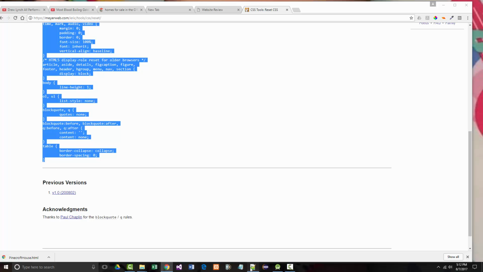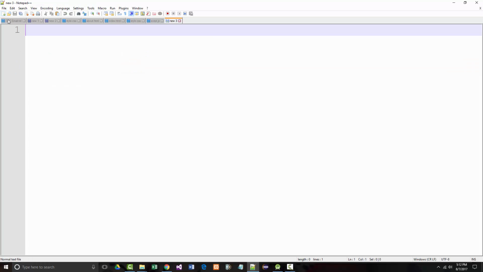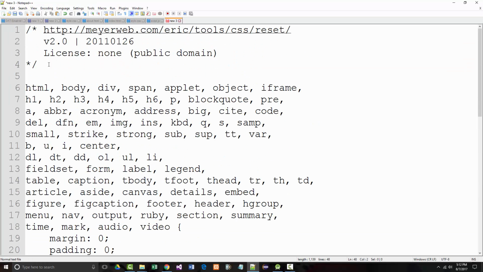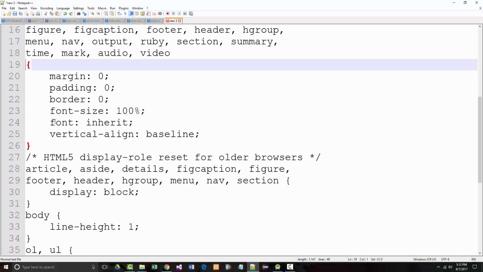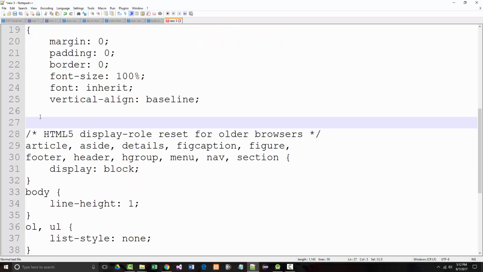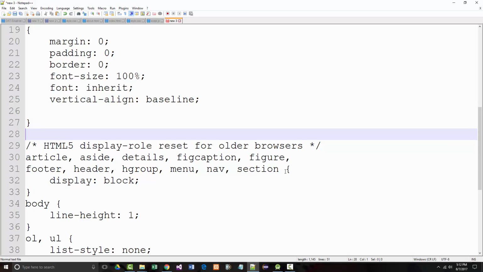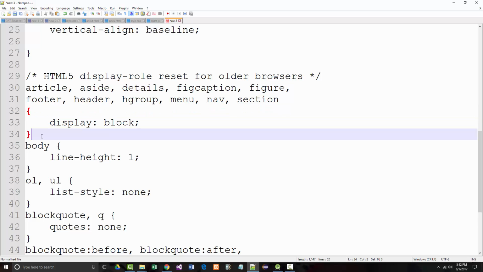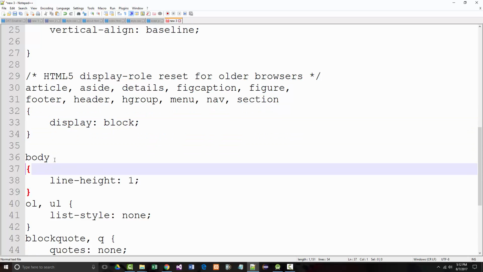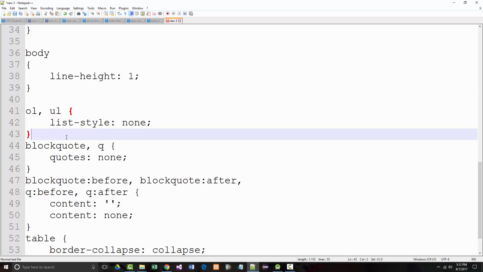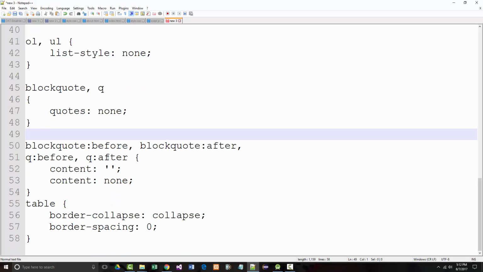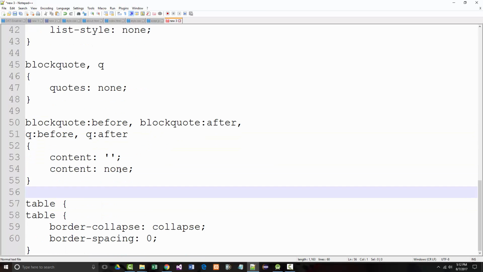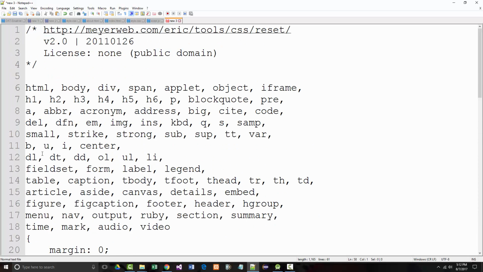All right, so we will add another file here. I didn't do this in the one I originally did, but I'm going to put it in here anyway. I kind of like it. Notice what it's doing. It's setting margin, border, etc., all that stuff to 0 or nothing. It's saying that anything that's a fairly new tag that you don't understand, just display it in block form. Set the line height to 100%. Basically, we're not doing much of anything with block quotes. Collapse any table that we have, etc.